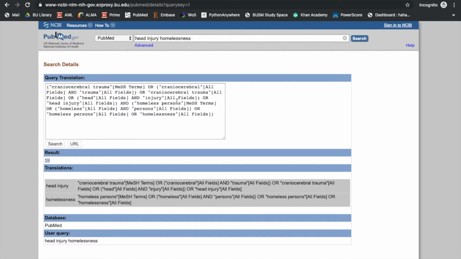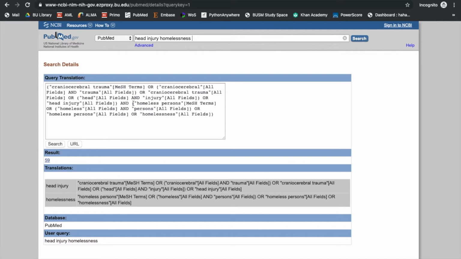Basically PubMed is trying to cast as wide a net as possible and catch any potentially relevant article. But when that happens, a lot of times you'll get extraneous articles included in your search results.